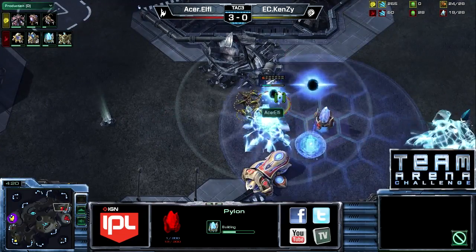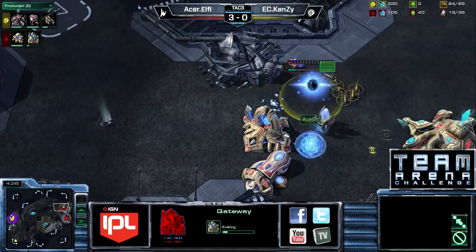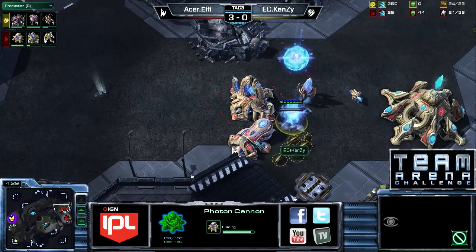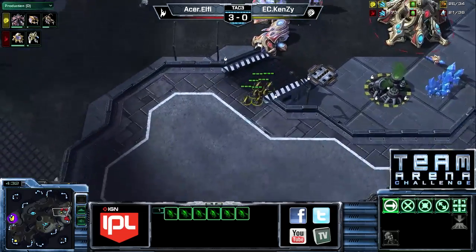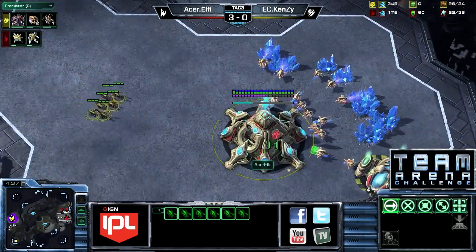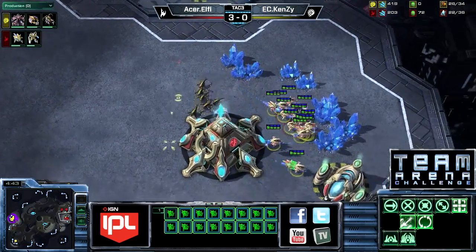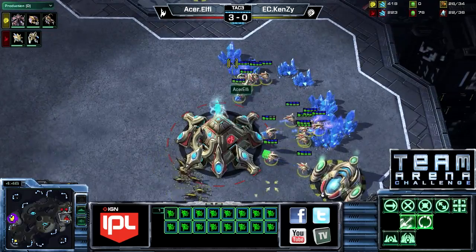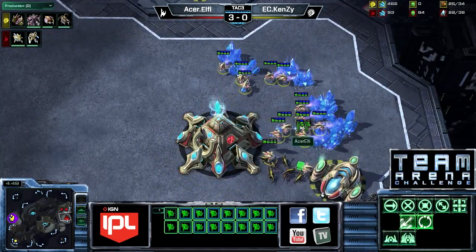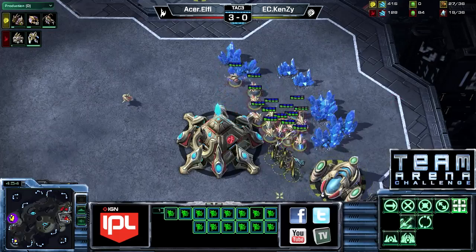All right. Well, this pylon is in danger of falling here. It's going to have to be canceled. It's not 100 resources lost, and KenZy breaks his way through. Oh, Elfi, that was a bit of a mistake. These Zerglings are going to be very, very annoying. Oh, yeah. In the base. They're not necessarily going to get a lot of kills, per se, but it is going to be a bit of a hassle for Elfi to deal with this. Every time Elfi pulls those probes off of minerals, 1, 2, 3 probes go down right away.